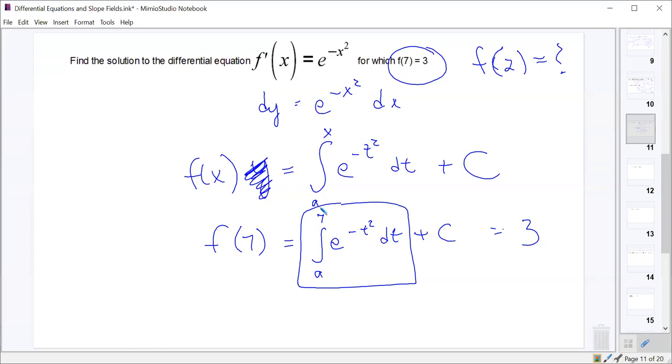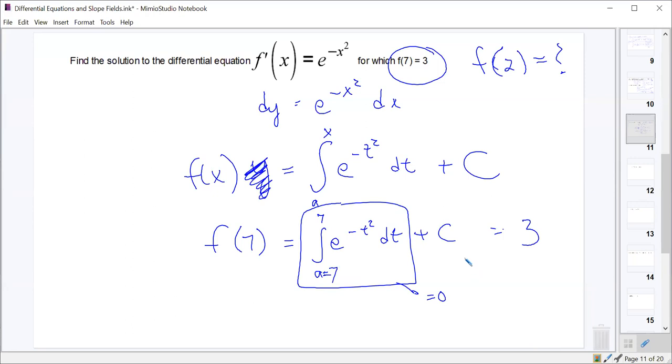Normally when we evaluate an integral, we can take the integral of it, evaluate at the upper limit, evaluate at the lower limit, and subtract, right? So if you put a equals 7, would it just be 0 then? Isn't that one of the rules that we previously had? Yeah. The integral from 7 to 7 of any function is 0. So we're going to just sort of cheat here and call a equal to 7. If a equals 7, then this whole piece is equal to 0.